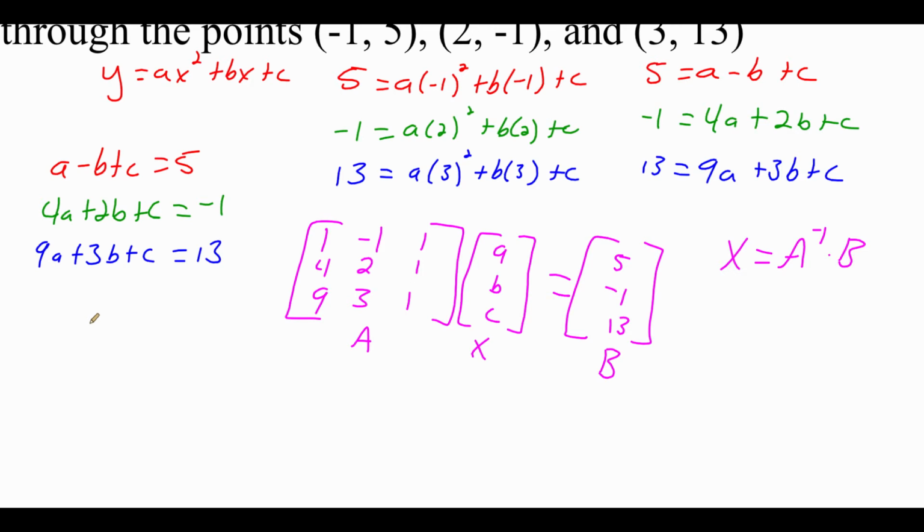As we just saw, our a value was 4, our b value was -6, and our c value was -5. So I want to take those a, b, and c values and plug them into this general form of our quadratic. So we should get y equals 4x squared minus 6x minus 5. So this quadratic equation will produce a graph that goes through those 3 points that I gave you in the description for this problem.